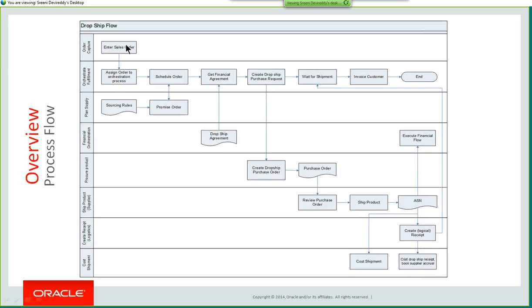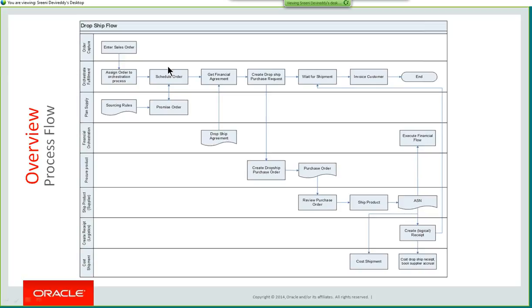So I have a sales order for a specific item. I enter the sales order, choose the item, and click on submit. The moment you submit a sales order, as I was explaining previously, an order orchestration process gets instantiated. The very first step that the order orchestration process does is to call GOP, meaning to schedule the order.